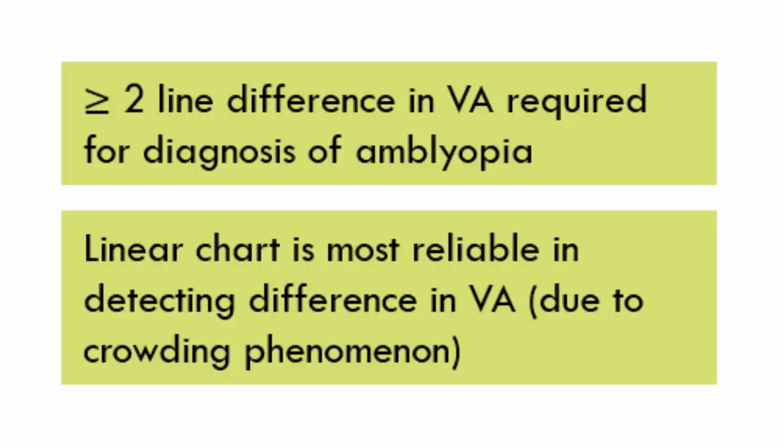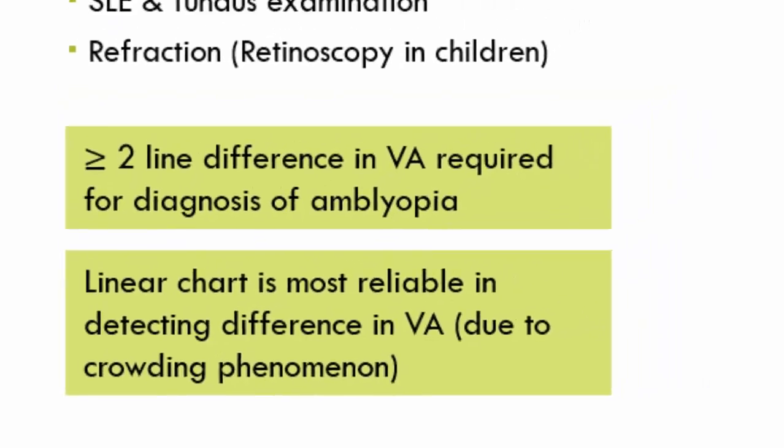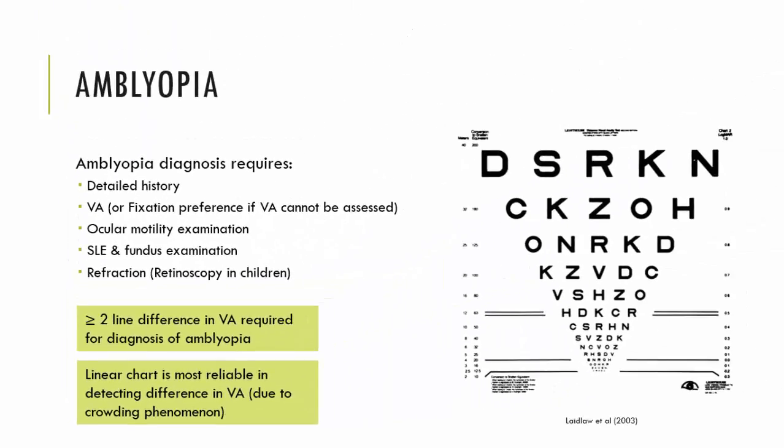Now, you'll recall that the most accurate test for visual acuity is the logMAR. And so the sooner you can get a child to be assessed on a linear chart, such as the logMAR, the better. This is because Sheridan Gardner singles tests can overestimate the visual acuity and may not find that two-line difference that the linear chart may find. Now, in the absence of being able to do visual acuity, usually because of the age or cooperation of the child, you'll utilise fixation preference as an indicator as to whether there is a difference in VA or not. We'll come back to this in a moment.